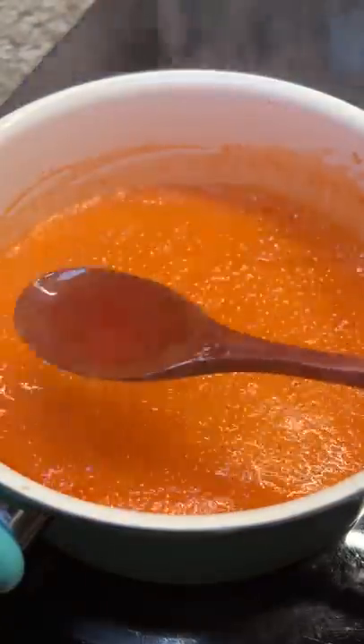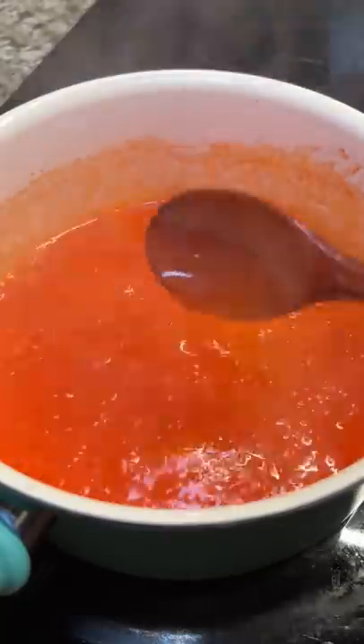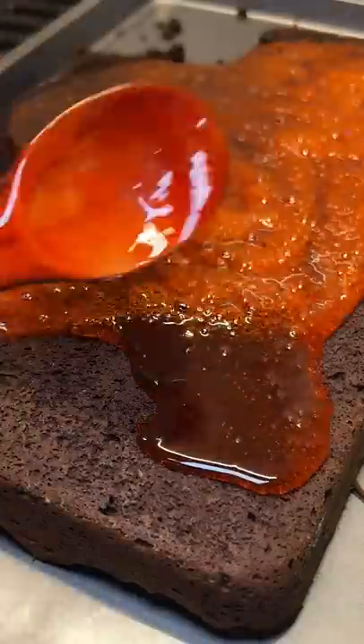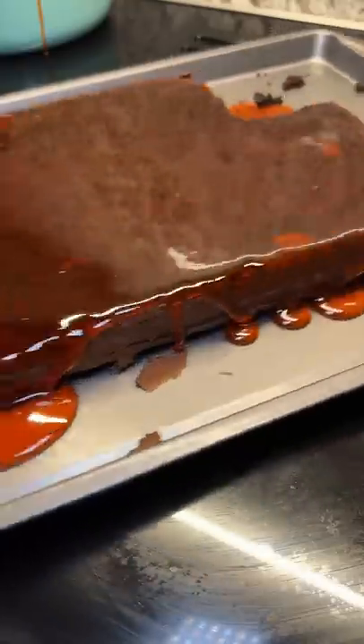At this point it looked like I was boiling orange soda or Hi-C or something. I was just stirring constantly to make sure this doesn't ruin the only medium saucepan I have. After it thickened to a point that I thought would be good, I poured it over the cake. And it cooled quick — like extremely quick. It was almost like a science experiment project.